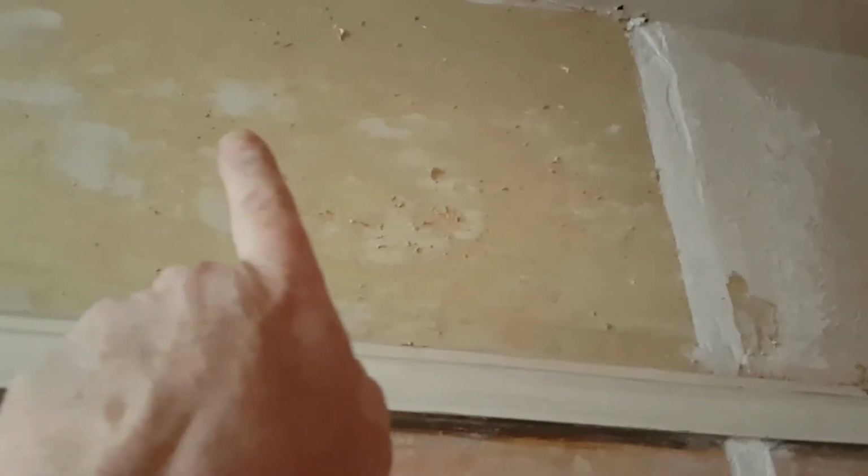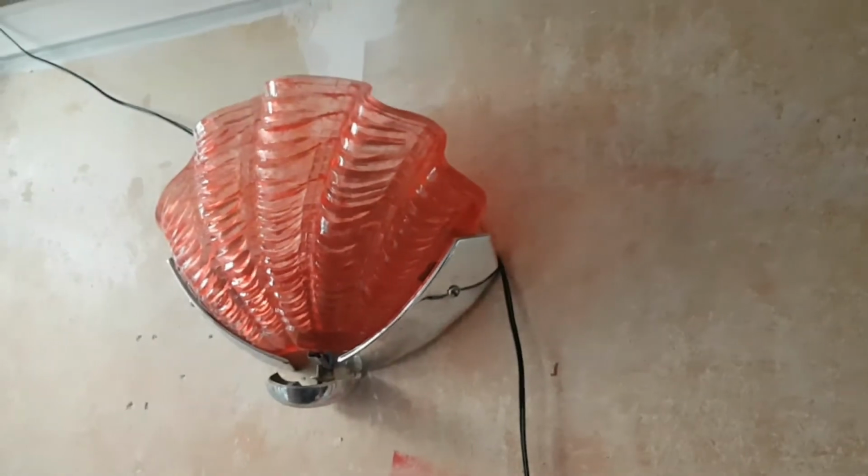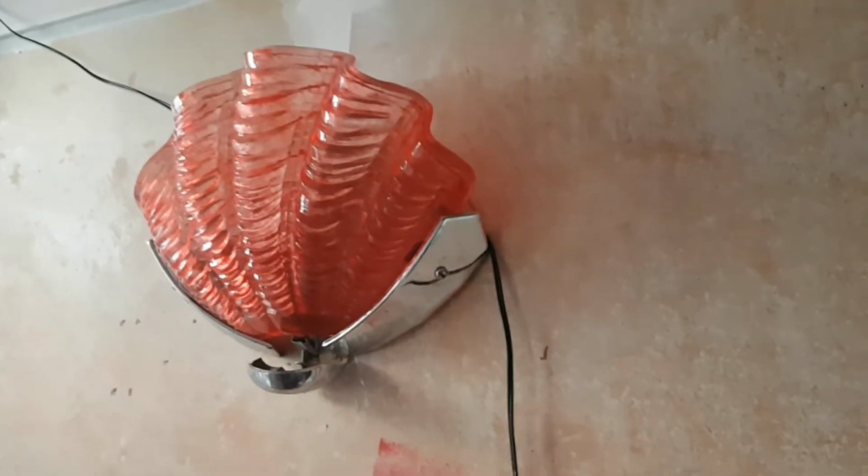And once that's all in, those sockets are in, and I've got power down here, I can sort all this out. I've got a little bit more paper to scrape up here, not much. Paper these walls, paint these, and then we are actually into the front room. So as far as the house is concerned, I am creeping towards the front room. That's the main one, because it's going to have a bit of a steampunk theme to it. And so if I've got guests coming round, that's where they'll sit.